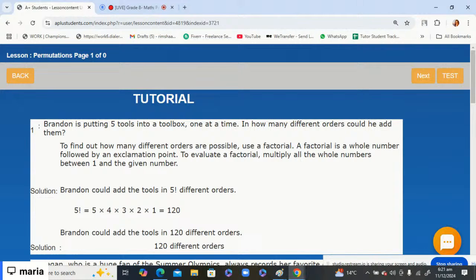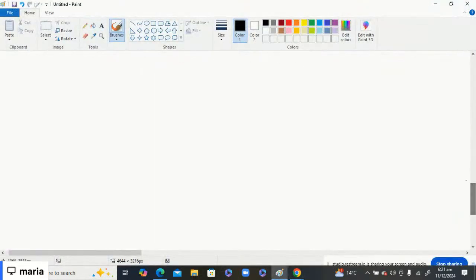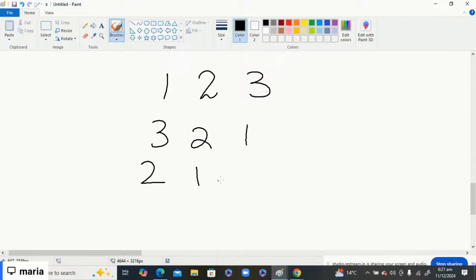And for example, when we take some example of permutation, here are some numbers, like 1, 2, 3. So we can say that this 1 2 3 can also be written down like 3 2 1, 2 1 3, 2 3 1. Look, so these are the possible permutations of the set. Okay, so this is basically permutation, that is an arrangement, or you can say the order of arrangements.